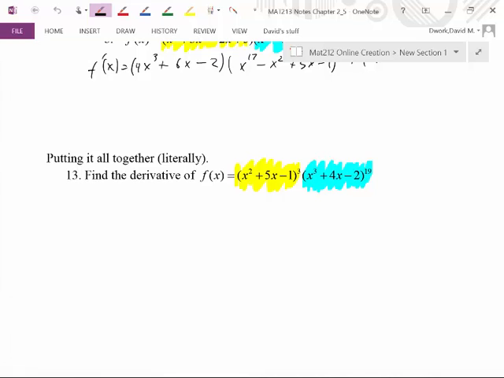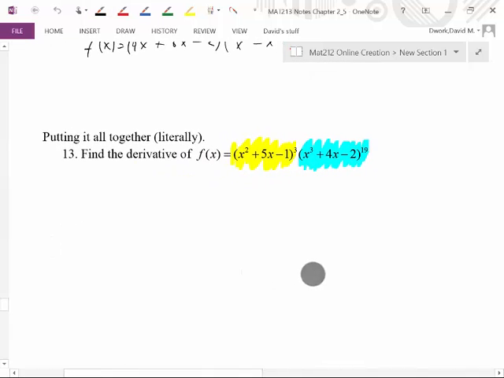Now I'm sure we can run into an instance where you'd actually start with the chain rule. But well, actually, I guarantee you I could write one where you start with the chain rule. But if you can do a product rule first, I feel like it makes the problems easier. But sometimes you can't. Sometimes you have to do it the other way. So here we go. The derivative. All right, well, since we found a product rule, we have something times something. Let's start with the yellow. How do I do the derivative of x squared plus 5x minus 1 all raised to the third?